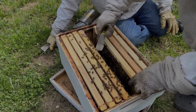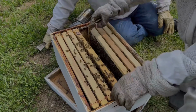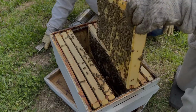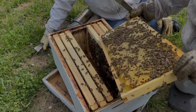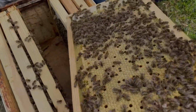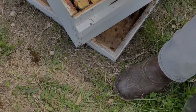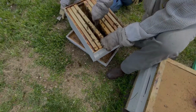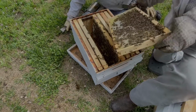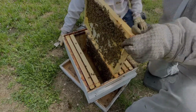So once we see these frames are drawn out like this, and this is pretty dang good, we should seriously be thinking of putting a honey super on it. You got brood. Oh, that's good. So that's a drawn comb from last week. You see how nice it looks? Taking real good care of the brood. Got honey in the corners. Let's see if she popped up on this one. Sometimes they do that. It's all drawn. Any eggs? Nope. All honey. All honey.